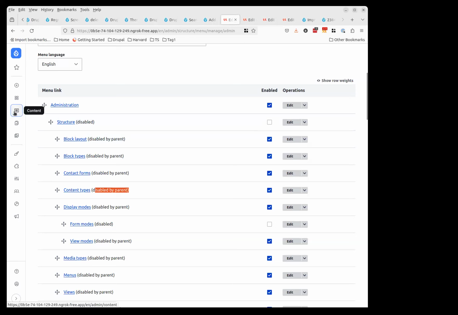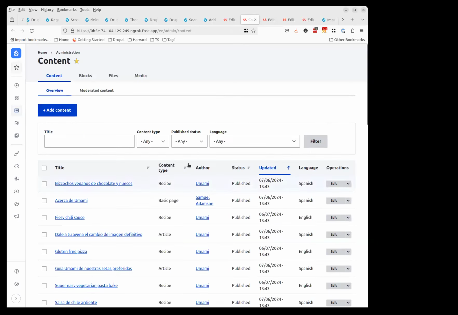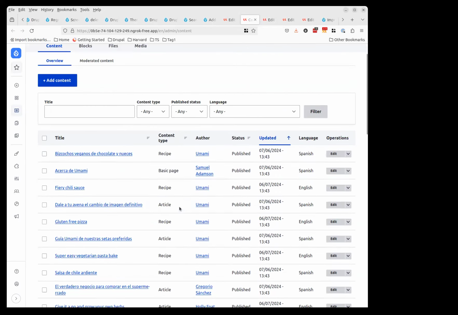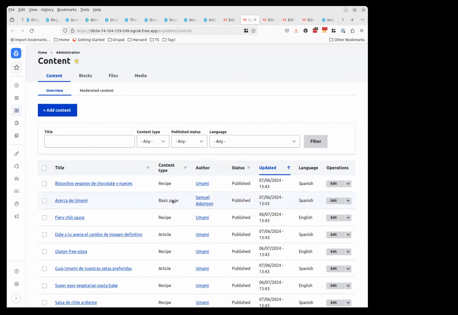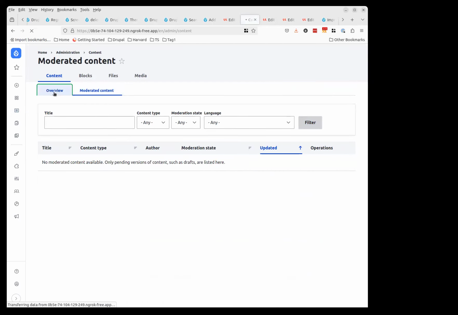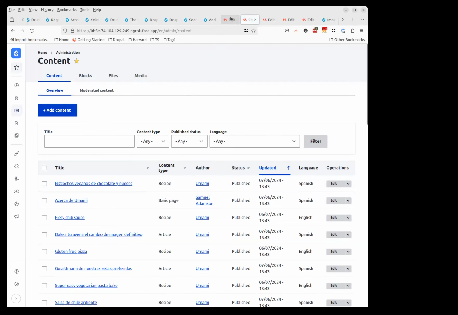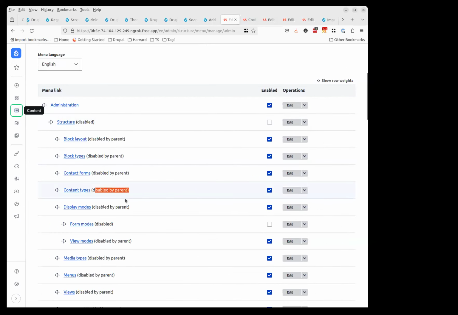Yeah, and just to be clear, this information is available in the menu page as well as on the content page. This is where I might more expect to have that. The moderated content. Yeah. But you actually add it here as well.